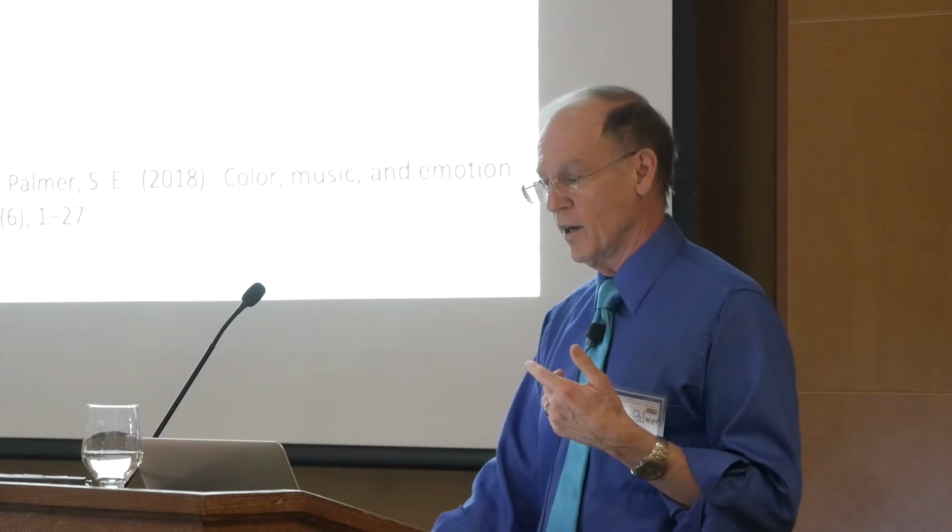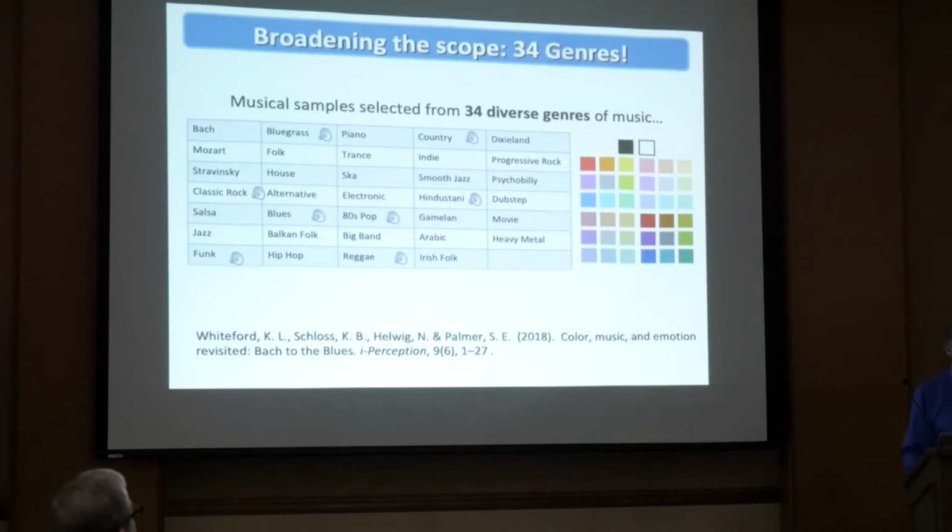Then we went in the other direction, and this is the most recent stuff, where we used 34 different genres of music. And so this sort of shows you the kind of range that we used here. Some of it, lots of pop versions of various kinds of music. So I'll play you some representative things.